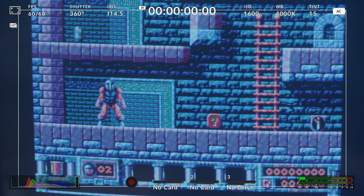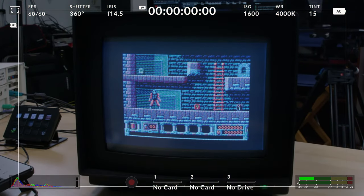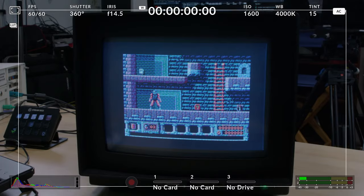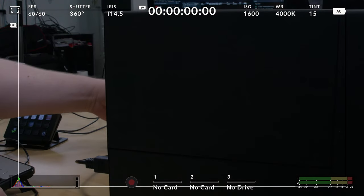Yeah, bitmapbrothers.jpg. Okay, well, you know what? Let's get spicy and switch displays. Let's see if the other one does a better job.